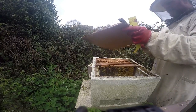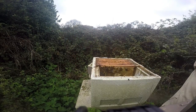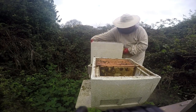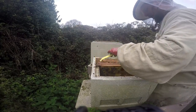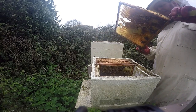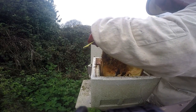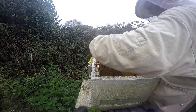Coming out now is a cardboard divider board — that was a bit of an experiment this year. It worked in some of our hives but not in this one; you can see they've chewed a hole through it. This is part of something I like to do which isn't in the standard model of beekeeping: double queening — putting two queens in one hive — which is a great way to make use of otherwise small colonies. Putting two queens together with a divider board so the queens can't meet makes those two non-productive hives productive. I overwintered them so they could keep each other warm, but in this case they chewed through and both colonies combined into one. The queens will have fought and one will have killed the other, which is a little sad, but it does mean I've got a nice strong colony here at the beginning of the season.